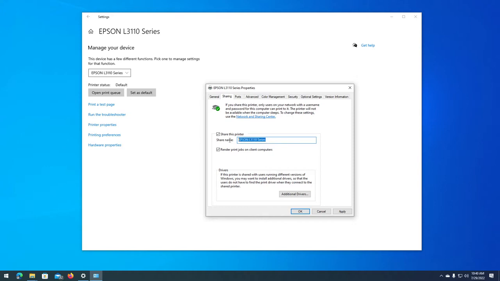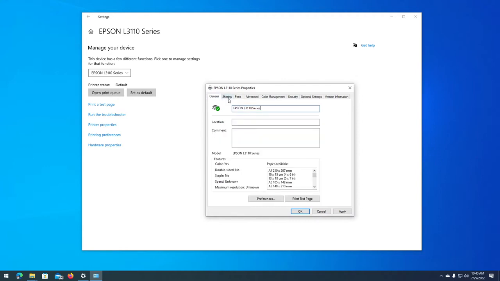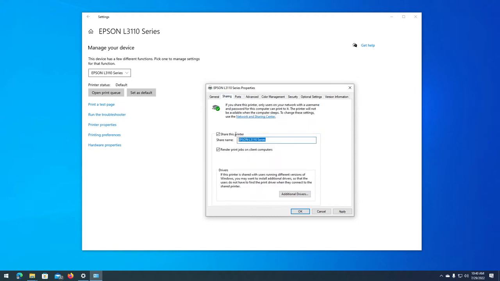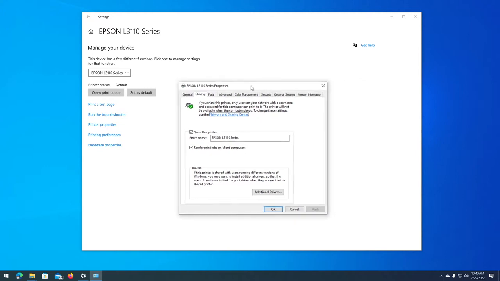Normally, you don't want to change this, but if you are sharing multiple printers, especially printers of the same model, you can rename it, but I suggest that you rename your printer first here before doing so. For now, I'm not going to touch the name. And you can hit Apply or OK. I'm going to hit Apply right now because I want to bring attention to something that the dialog says here.